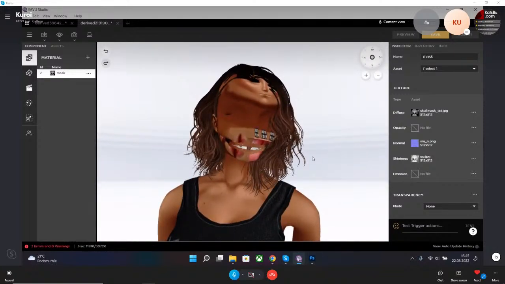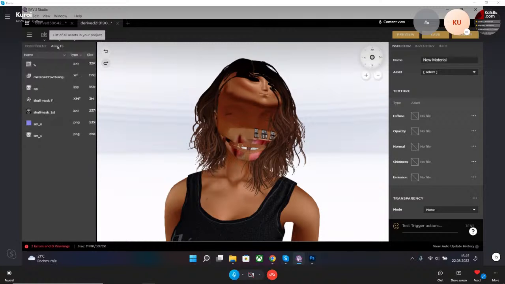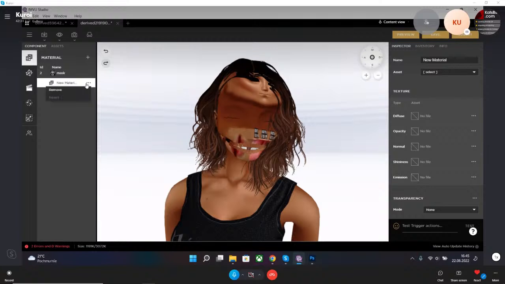So material ID 2. You have to keep in mind the ID of the material. Is that the head? Yes, this is the head. Let's just make an experiment. I'm not sure if we can make it this material ID number. Is there any option to change this one? Is it inventory? No, it's not inventory. Let's just quickly check.